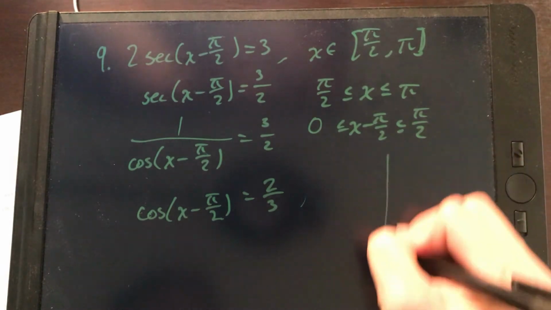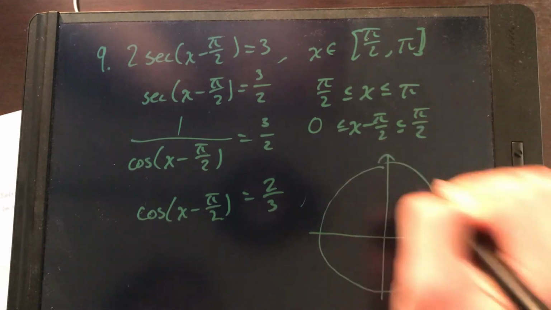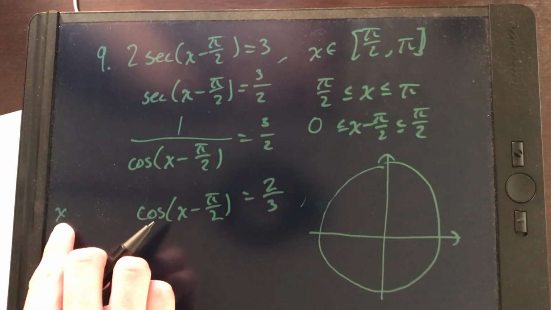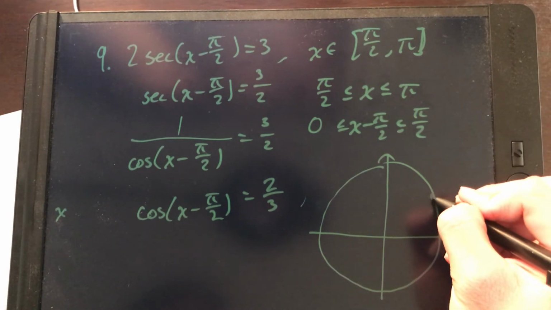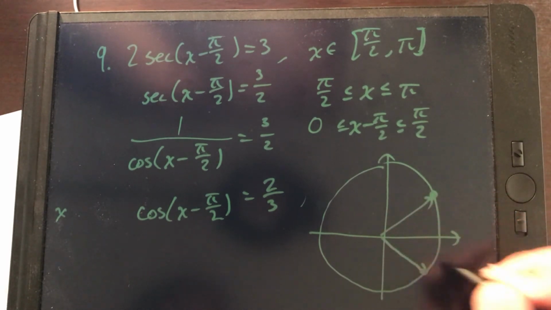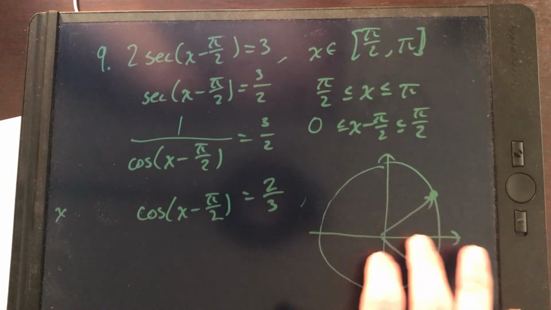And finally, I can use the unit circle again, just as a rough sketch, and then ask myself, where is the x-coordinate? It's cosine, so where's the x-coordinate equal to 2/3? 2/3 is pretty close to 1. Maybe it's around here in the first quadrant and the fourth quadrant. And maybe you've been noticing patterns about which quadrants the sine, cosine, tangent functions line up in when we are solving trigonometric equations. You'll find out that with the CAST rule, but I like the unit circle better.